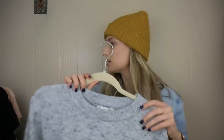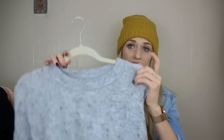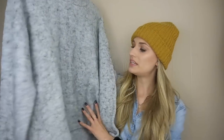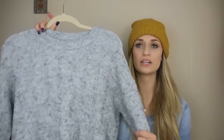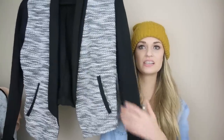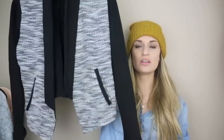Moving on, we have an H&M sweater. This does have 15% alpaca, so again it's that higher end fabric content. These retail from H&M anywhere from like $40 to $60, so that brings the resale value up a little bit. It's a cozy, kind of chunky, high-low sweater — just a great basic. Another Lou and Gray piece, size small. It's just an open front cardigan jacket — very soft, not stiff at all. It's that updated basic that makes you look a little bit more put together while still being very comfortable. So this was a good find.